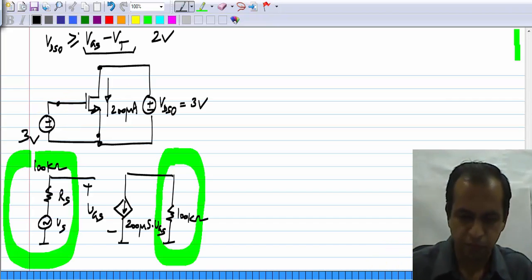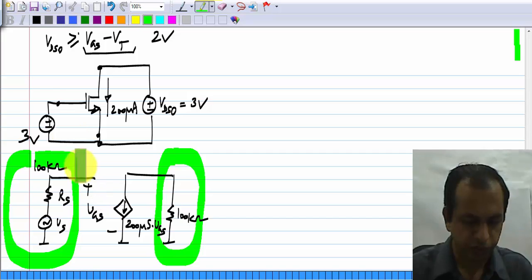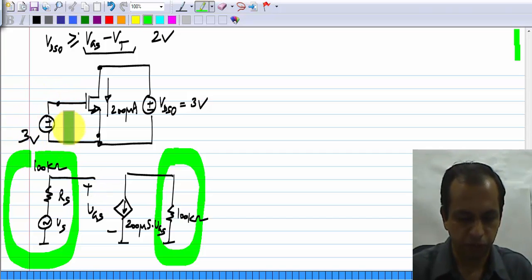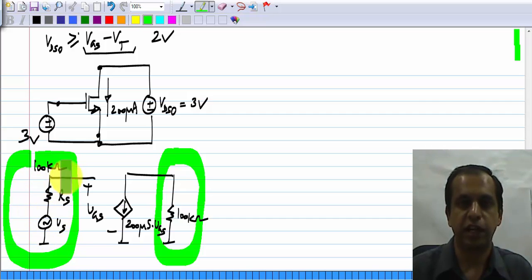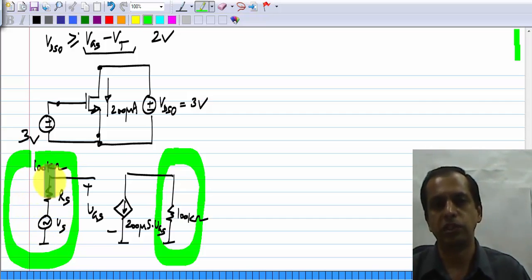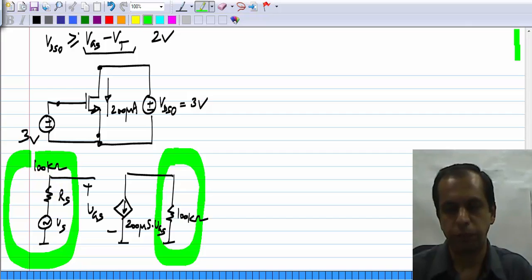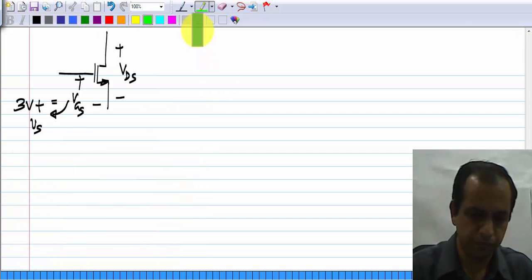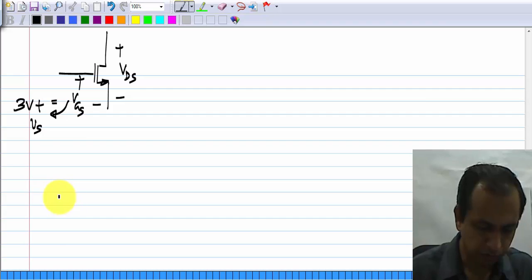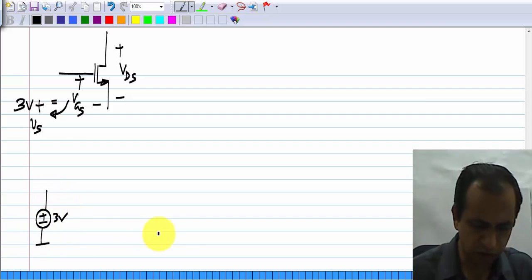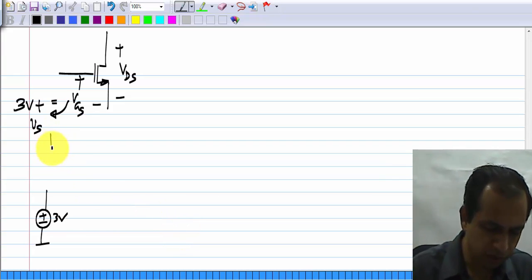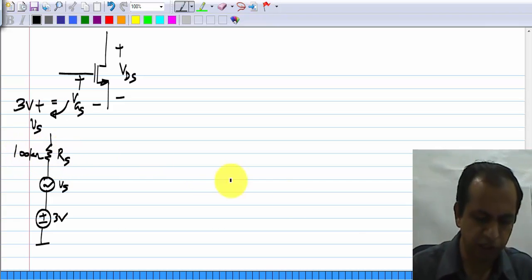Okay. And that does not appear to be very difficult, because I have a voltage source to get 3 volts and I have another voltage source for Vs. Of course, this Vs always comes with this Rs, but adding 2 voltage sources is easy in principle. All we have to do is put them in series. So, what do we do? I have 3 volts and I have Vs and Rs, which is 100 kilo ohms in series.